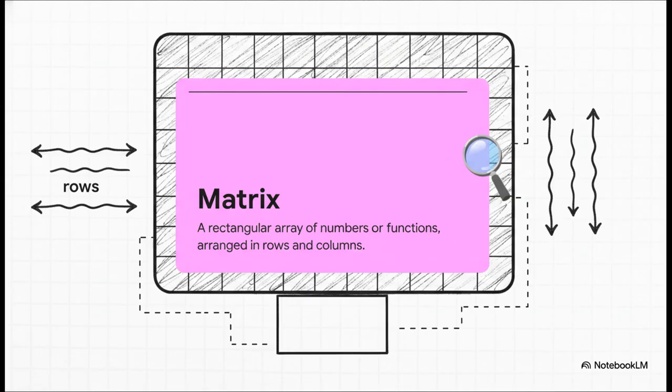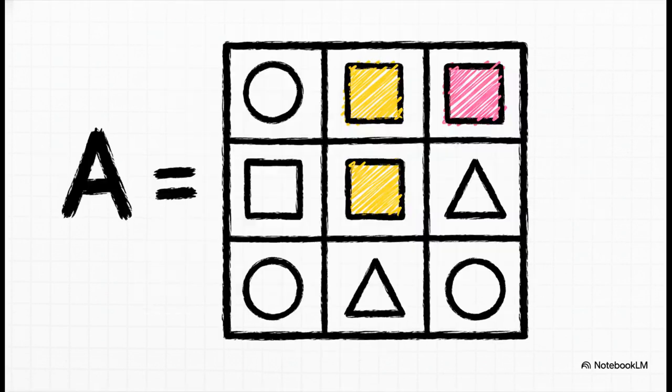And what's wild is just how simple that definition is, right? At its heart, that's all it is, a rectangular grid of information. The two big things to remember are rectangular array and rows and columns. And this is a perfect way to picture it. You just think of it like a perfectly organized grid. We usually give it a name with a capital letter, like A, and then inside you've got all your data points, numbers, whatever, just laid out in this perfect little structure.